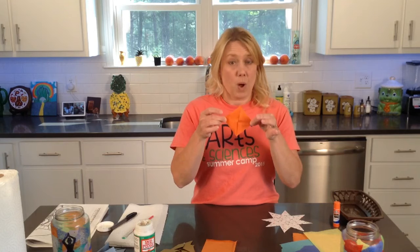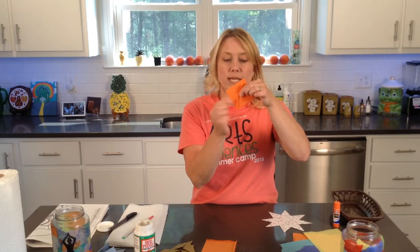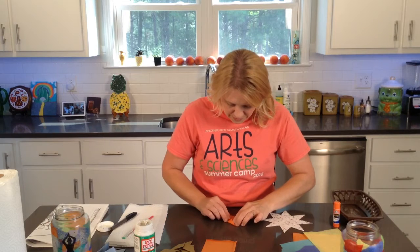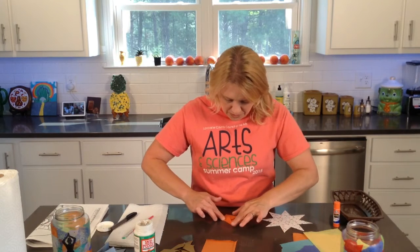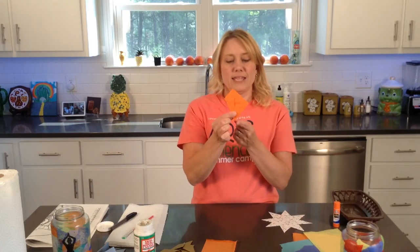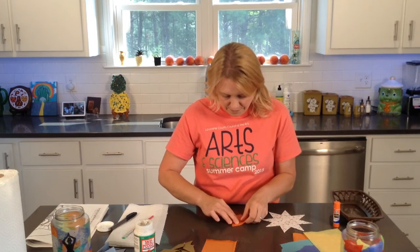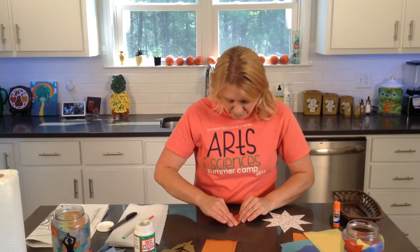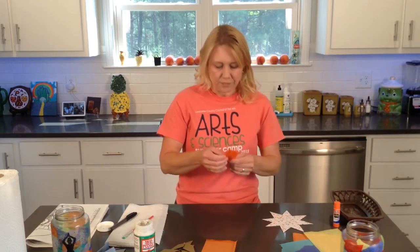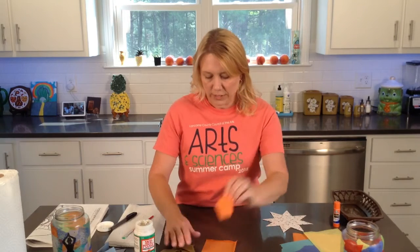Alright, then you'll have it upright so it looks like a diamond, and you are going to fold and line up this edge with the middle crease line. And it'll look something like this. Then we're going to fold and line up this edge with the middle crease line.